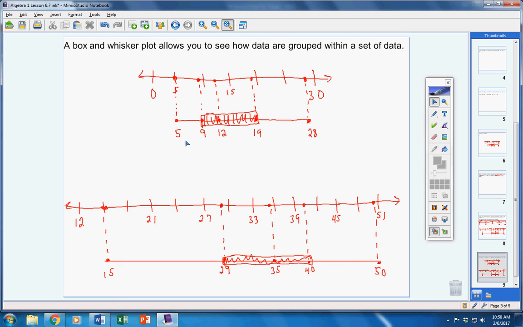You can still look at the main numbers here and compare them to another box and whisker plot.